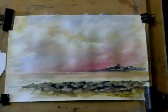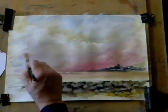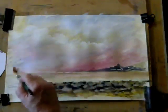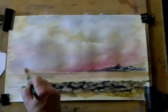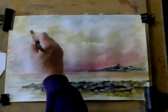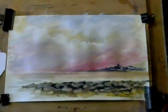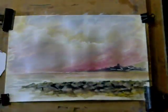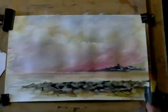This side, I'll just take the grey colour with a bit of the blue, a bit of the pink, and drop it in there just to take that a little bit further. I'll leave that for now. See what it looks like when it's dry. I'll leave that to dry, then I'll tidy up those edges. I'll work a bit on the beach now.